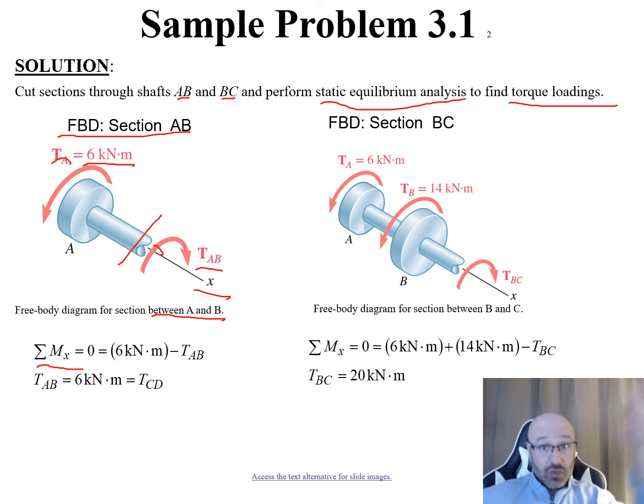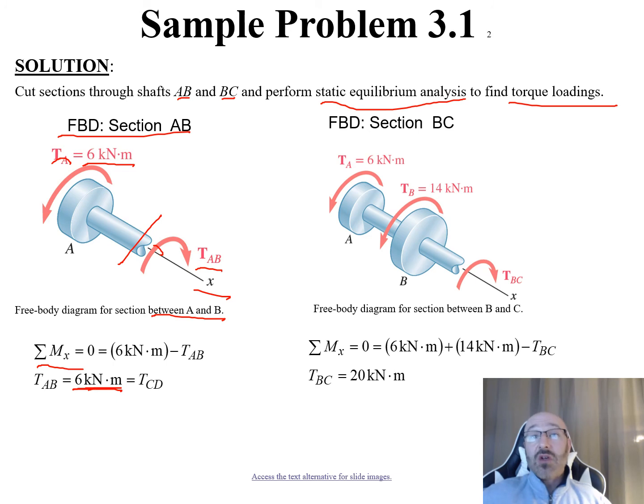Let's go back up to the free body diagram right above us and ask, what are these moments? We can do our right-hand rule, x going to y. Okay, this torque is going to be positive. Our T sub A is going counterclockwise. According to our coordinate system, this is going to be a positive torque of 6 kilonewton meters, and this is going to be minus, now in the opposite direction going clockwise, a negative torque T sub AB, and this is equal to 0. So if we rearrange this, 0 is equal to 6 minus T sub AB, we can solve for our T sub AB. The torque at that section of AB is equal to 6 kilonewton meters.